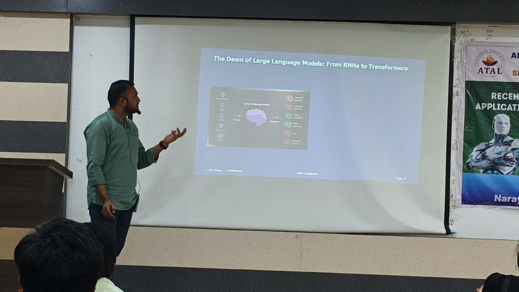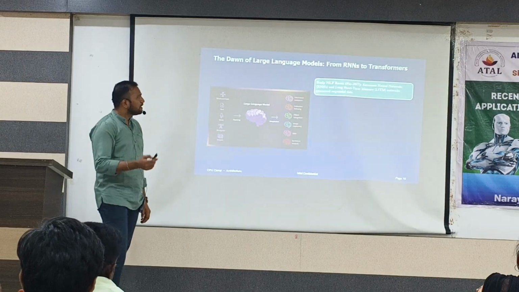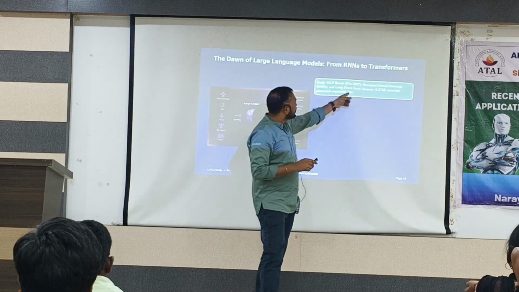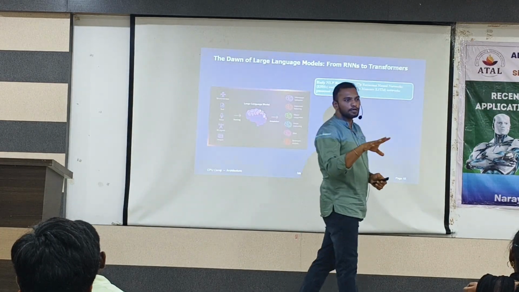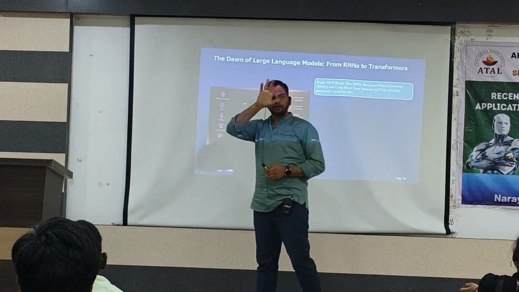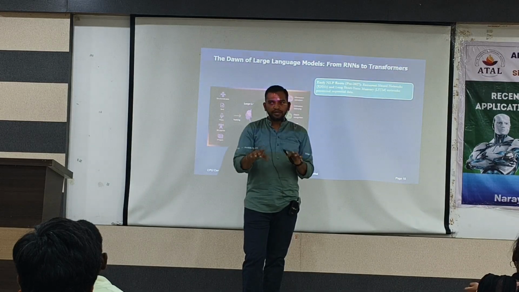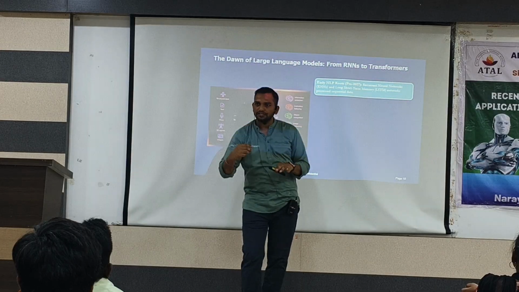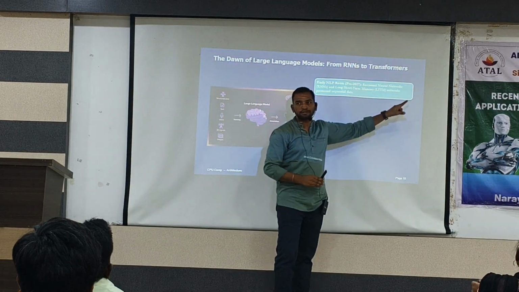How the large language models started from RNNs to transformers. Back then, pre-2017, what are we talking about? What are recurrent neural networks? All of you might be familiar with Google Gmail, right? While using Gmail, I think during the 2015, 2016 time frame, and even today, when you type something, you get suggestions. Those suggestions were being generated from recurrent neural networks.